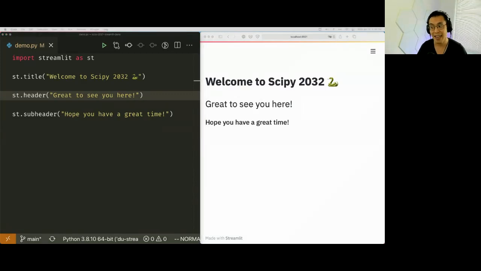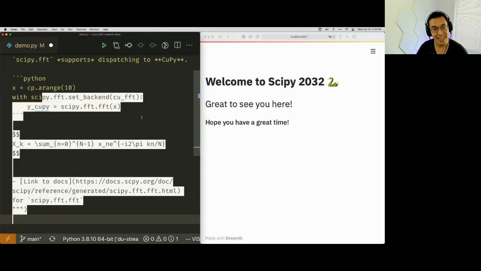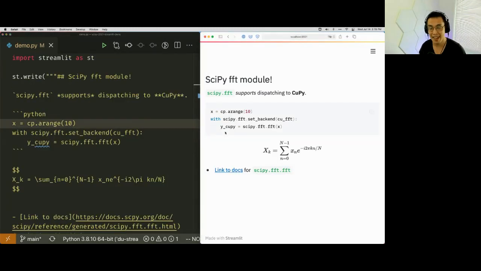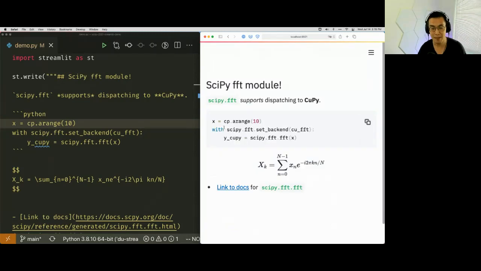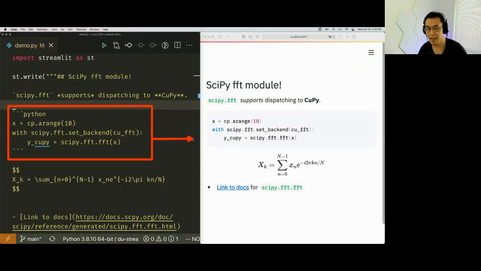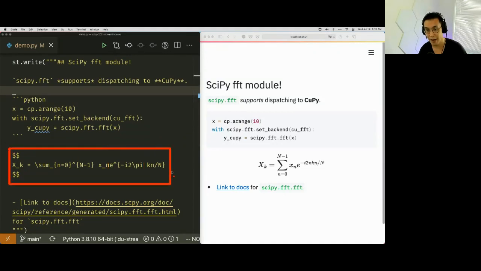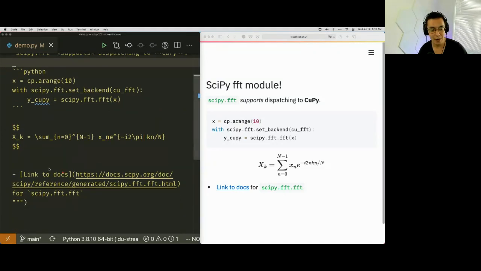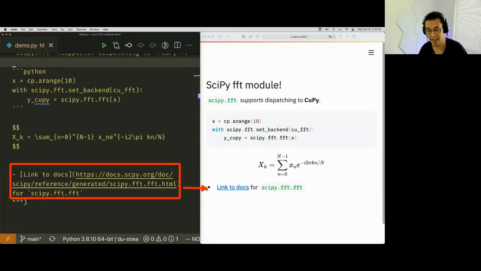Next, there's Markdown. For Markdown, I'm going to copy and paste. You see, I copy and paste this into my demo file, and boom, it automatically updates my dashboard. In this case, you can see that I'm using standard Markdown, and I'm also using backticks for code. You could have double stars for bolding over here. You can have code blocks, so everything you would expect from Markdown. You have LaTeX for fans of writing math over here. And you can also have links and lists. All the Markdown support you may expect is here.